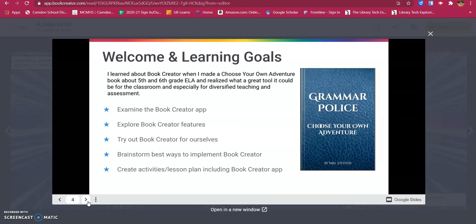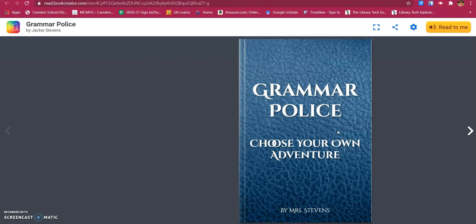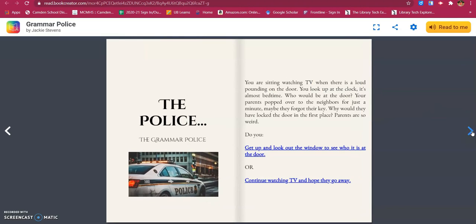So, like I was saying, I have created books in Book Creator. And this one here, as you can see, is one of mine. So I'm going to click on it there, and it's going to bring me to the Book Creator app. And this is a Choose Your Own Adventure. It's very straightforward in the sense that it looks very much like a normal book.